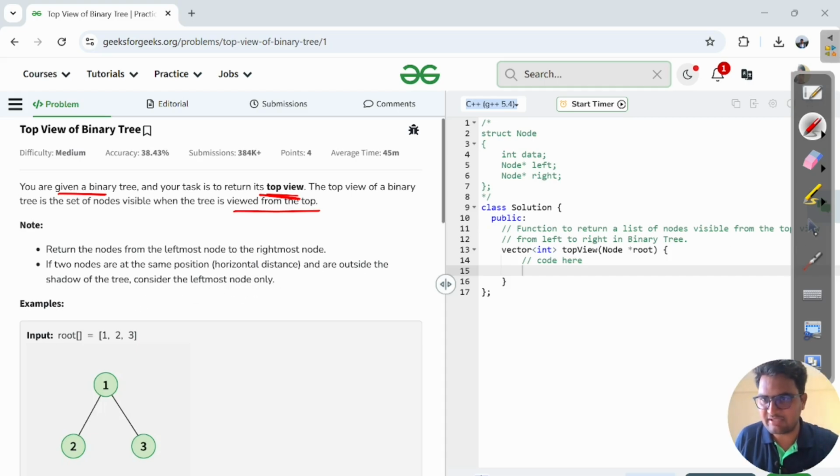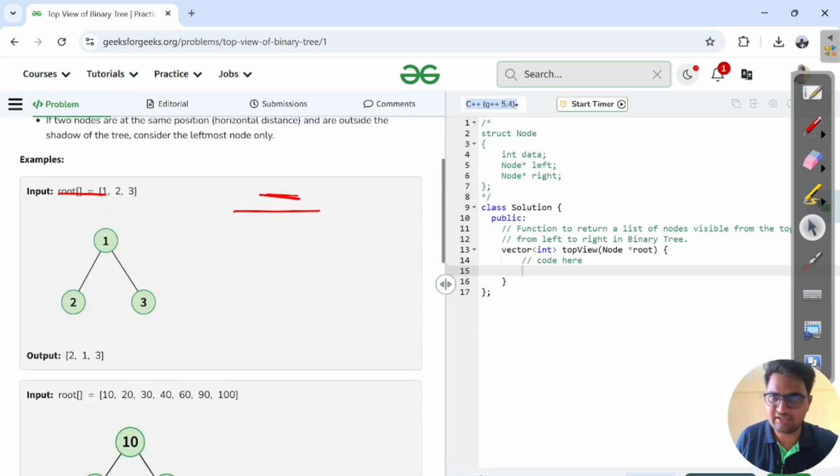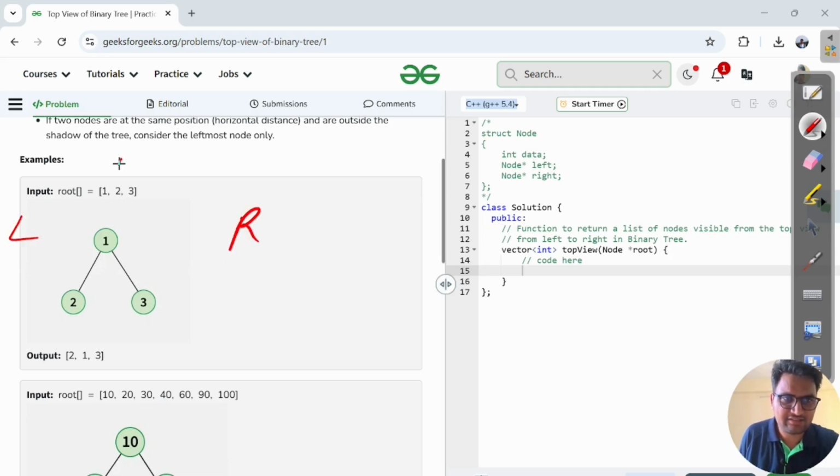So this is the tree. Let's take an example. For the right view, this is the right side, this is the left side, this is the top, and this is the bottom of this tree. When we stand on the right side and look at the tree, whatever we can see is the right view.